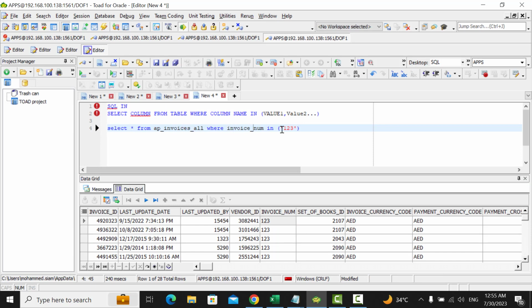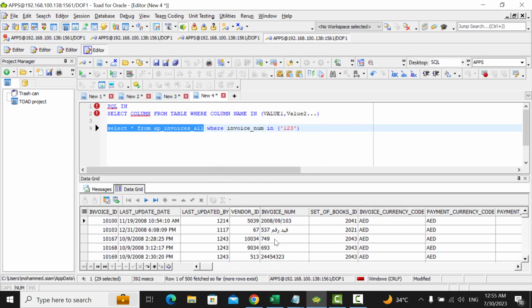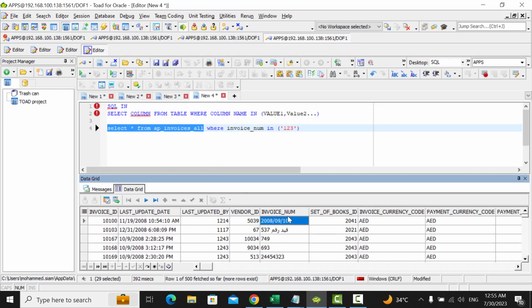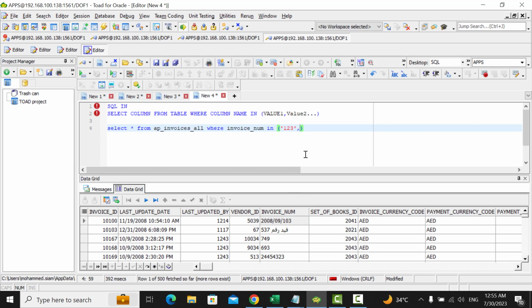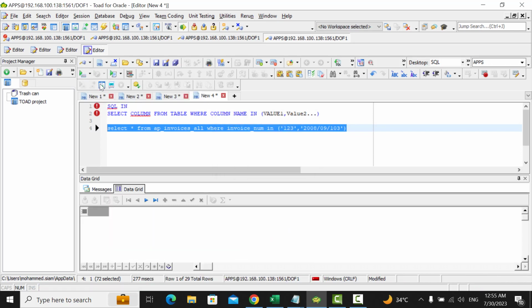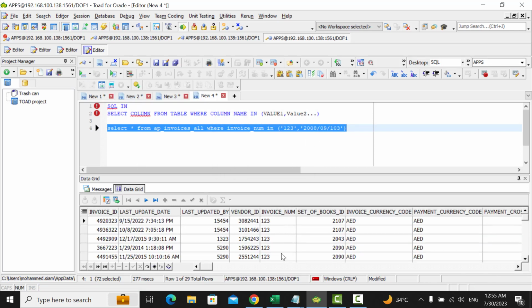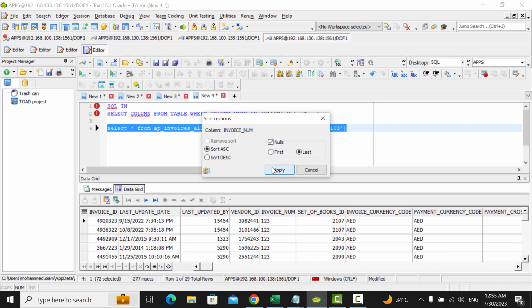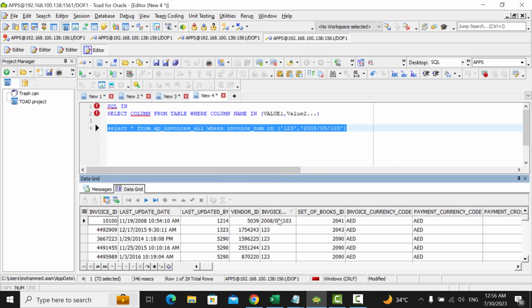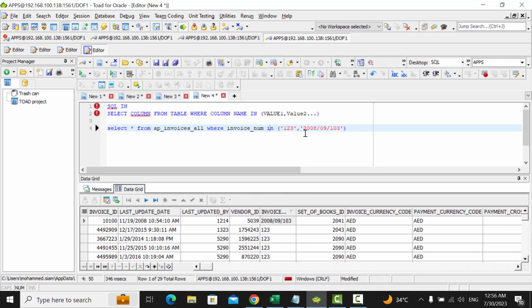In case I need to select two values, let me select an actual invoice number. I will put it here, comma, single quote, invoice number, single quote. Again compile. It will bring both. If you click here to sort, ascending, our invoice is appearing here. So this is how to use IN. It only selects whatever you want, only for these values.